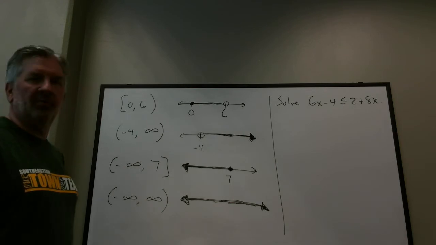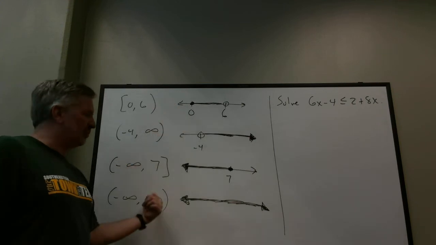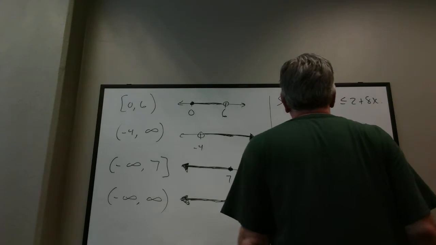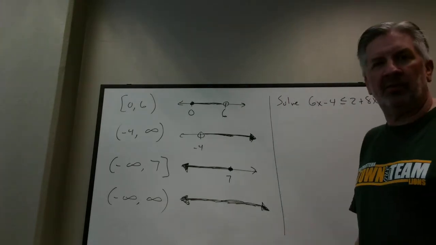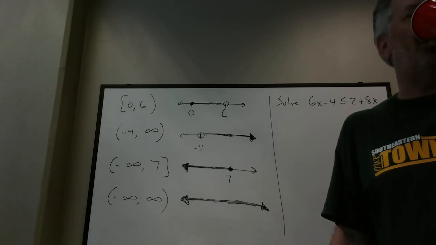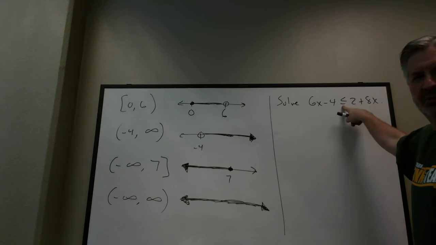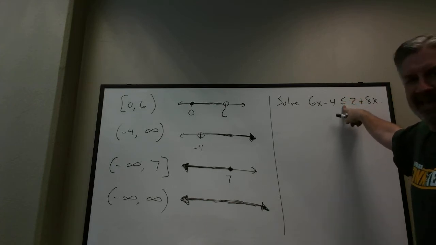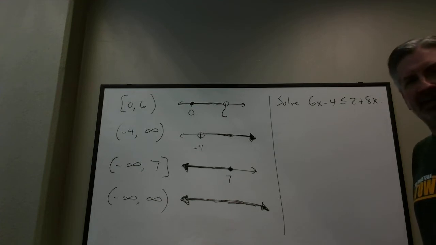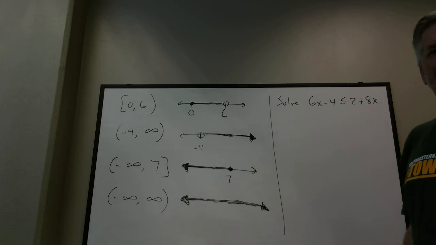Because oftentimes, where we're headed now with solving linear inequalities, a lot of times you'll write the answers in interval notation. That's why they're going through this. So the instructions say solve this linear inequality, and then graph the solution set. Now you need to know names of things in the course. Notice it's an inequality because it's not equals, it's 6x minus 4 is less than or equal to. That makes it an inequality. And why is this a linear inequality? Because it's x to the first power. So it's a linear inequality.